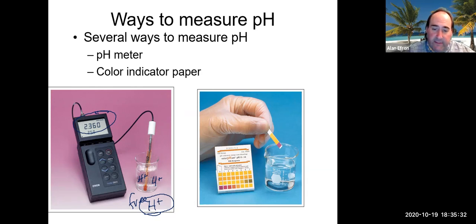Other ways we can do this is by pH paper. Pretty much you dip it into the solution. It has a little kind of key. You try to match up all the colors, and it will give you a pH of 1, 2, 3, 4, whatever it may be. If you've ever done any type of pool care or anything like that, there are little pool strips that you put into the water.